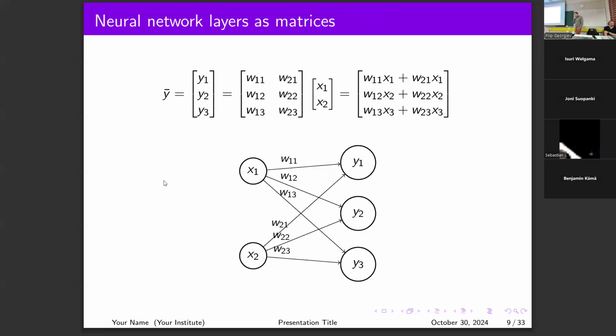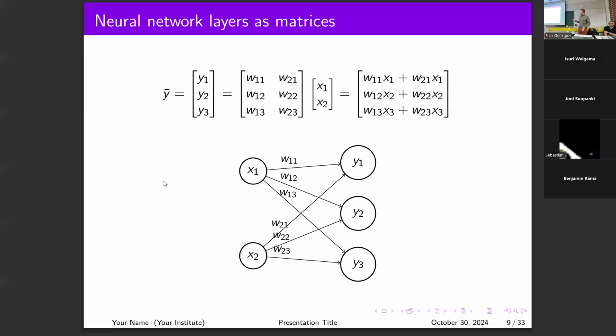Okay, so why are matrices important in our endeavor? Because we just saw that, so here is correct, right? Here we get the column vector. When we multiply a matrix by a column vector from the right, we always get a column vector. As we saw, matrix multiplication is just a bunch of dot products. And as we saw in the first couple of slides, each neuron produces a dot product. So when we have a neural network like this with 2 layers, then we have dot product, dot product, dot product. It's exactly the same thing as matrix multiplication.